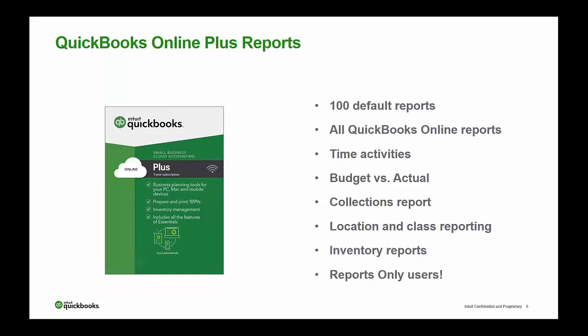But Plus has 100 default reports, and that's because we enter time activities, though Essentials has that too. Budgeting, though, location and class tracking, we open up inventory, so there's a couple inventory reports and a little more item-based reporting. And there is report-only users, right? View only, where they can't actually edit the data.